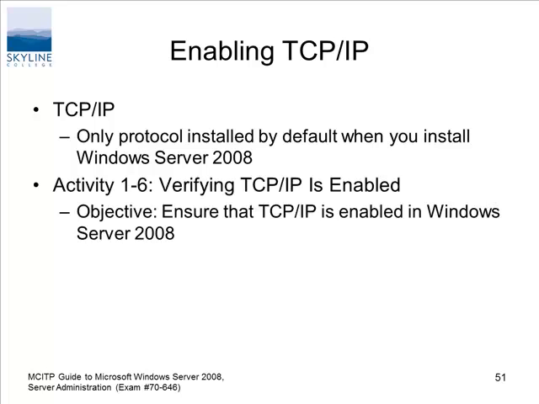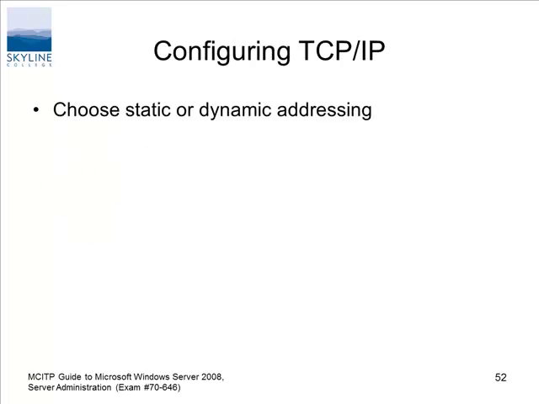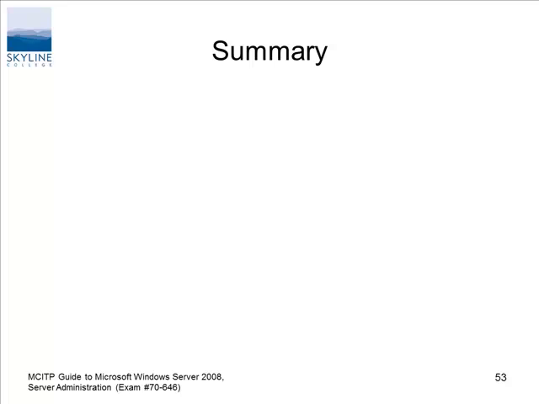Enabling TCP and verifying it's enabled. Well, yeah, it's enabled, because if you can get anywhere, it's enabled. Look at ipconfig. It's going to tell you an awful lot about that. Static or dynamic addressing, you've done that. APIPA, automatic private IP addressing, 169.254 with no default gateway, which means that you actually can communicate using that on your same network, but you can't get out of the network. 169.254 means that your workstation is configured to get a DHCP address, but it can't find a DHCP server.